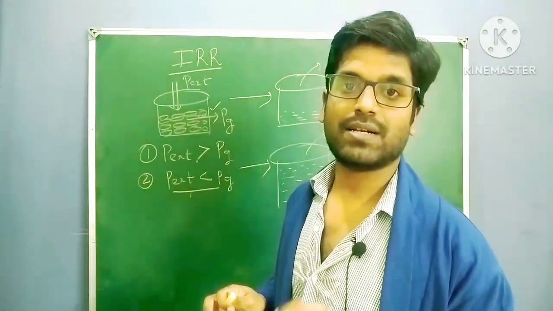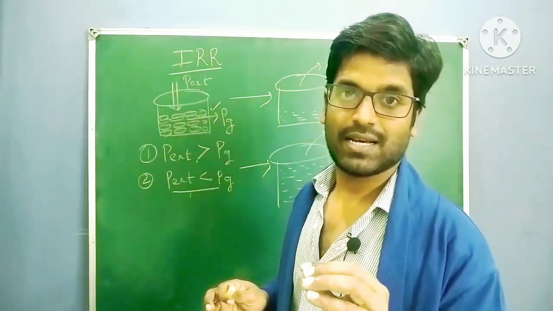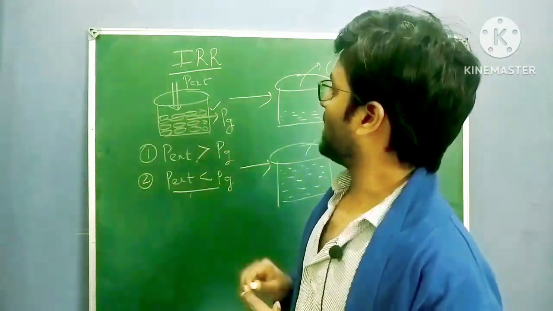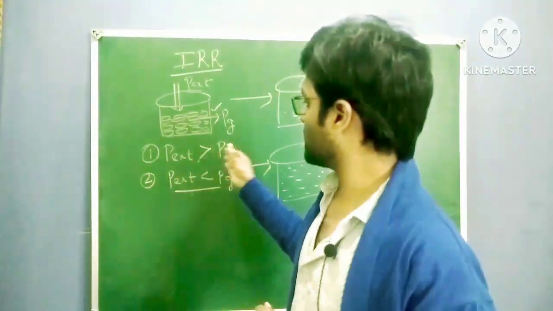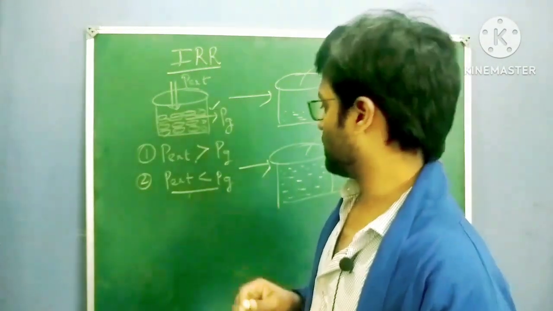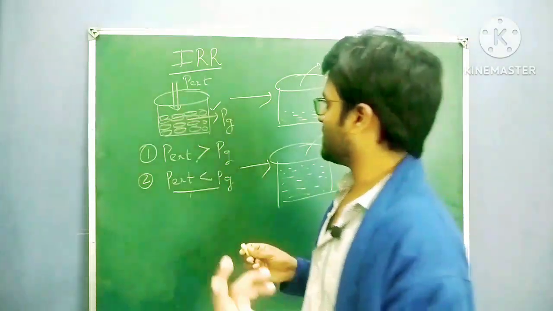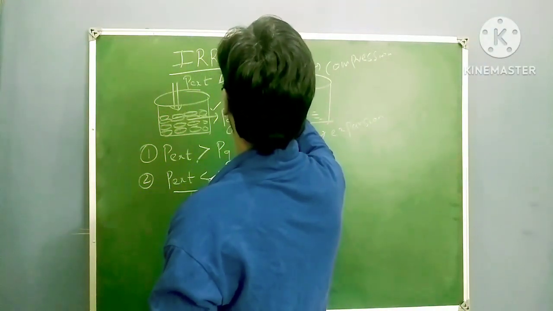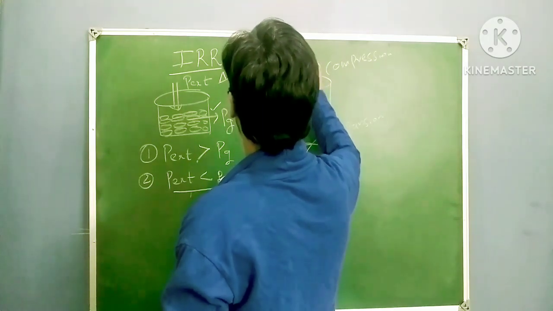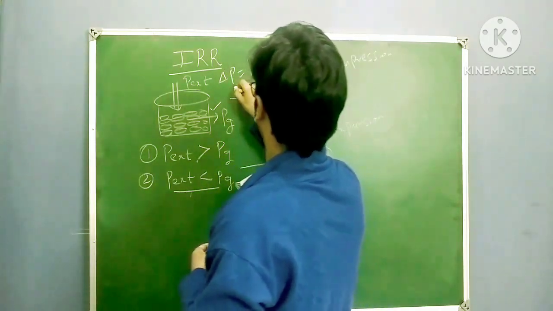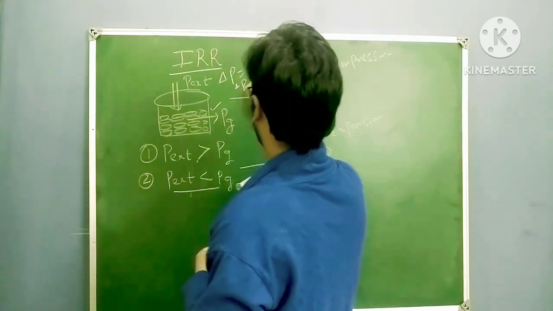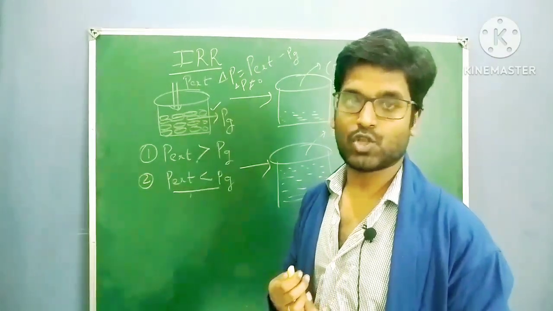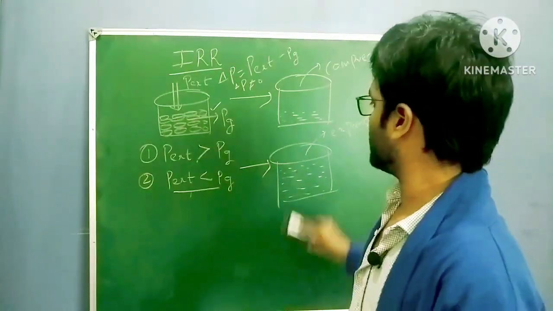This process has been done. So this irreversible process is a very irreversible process. Now what happens here? External pressure is greater than pressure of the gas. That means delta P. So there is a change, right? Delta P equals external pressure minus pressure of the gas. That means there is a change, so delta P is not equal to 0. External pressure is not equal to pressure of the gas. So delta P is not equal to 0 in an irreversible process.